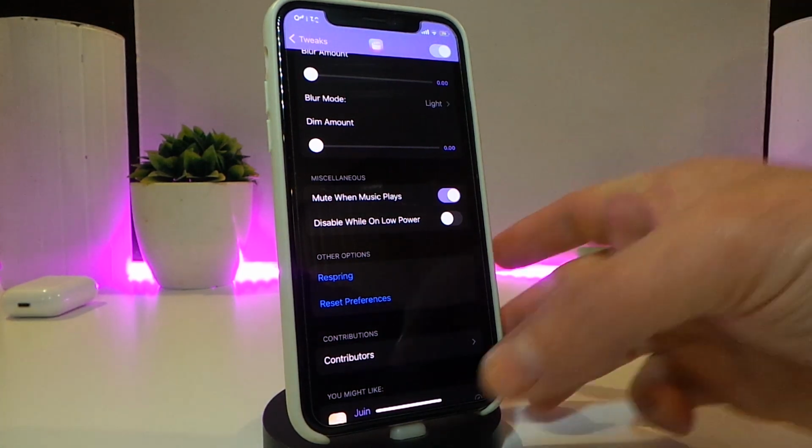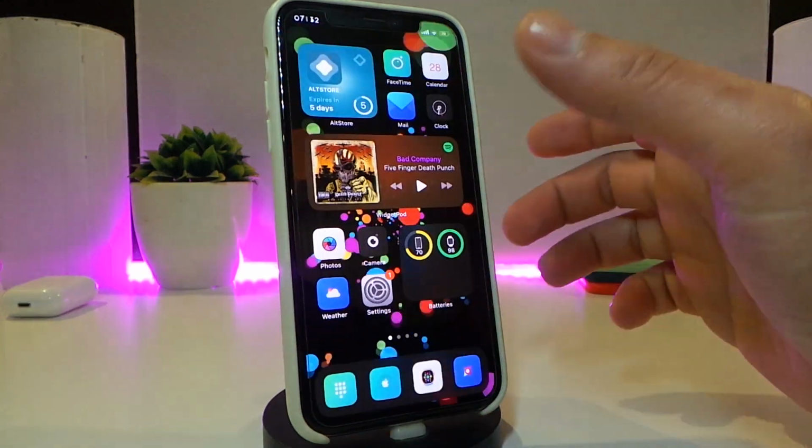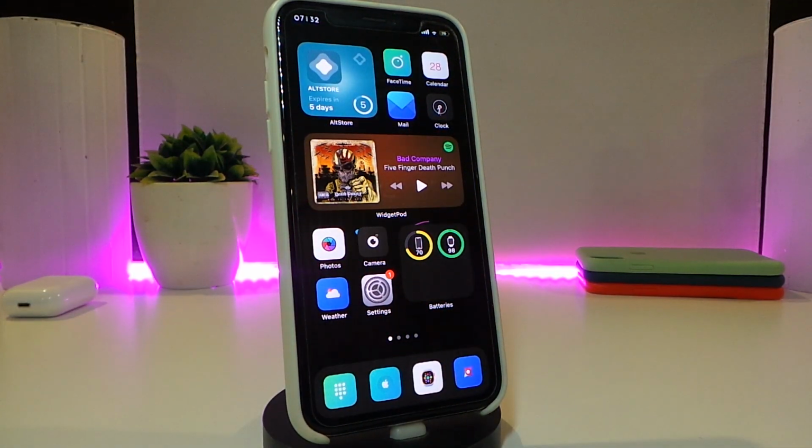So these are some of the things that come with it, and once you make any kind of change, you need to make sure to respring your device so it will take effect. A really nice and cool one to have on your device. I highly recommend you guys give it a try. This one is called the Nico. Let's move on right now to the next one, and the next one will be called the gears.